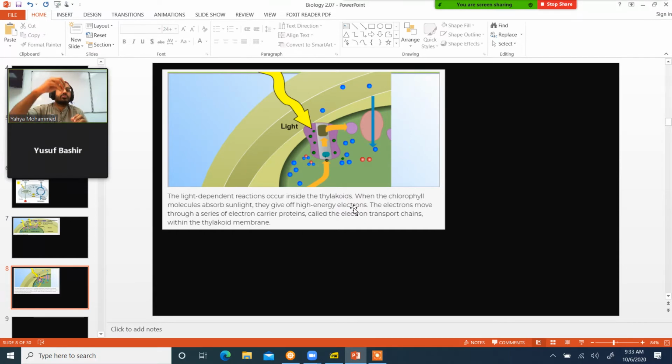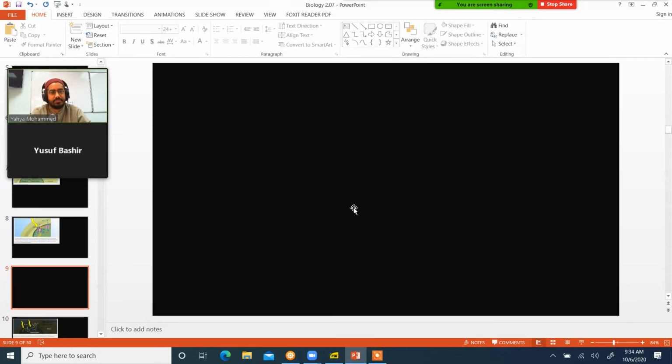So they move through certain electron carriers, just like we saw during cellular respiration, right? The electrons were being moved through, falling from one place to the next. In this case, the light energy forces the electron to go into more high energy places, right? The basic idea is that the light comes in and forces electrons to move through electron carriers. We're going to put it all together later to understand, but this is the idea first. So let's look at one thing at a time.